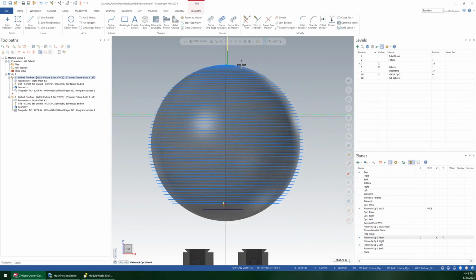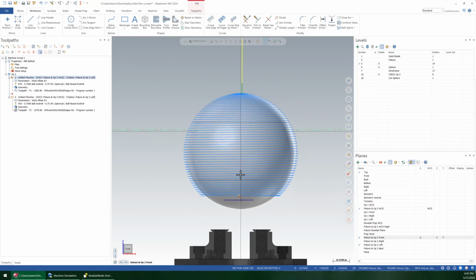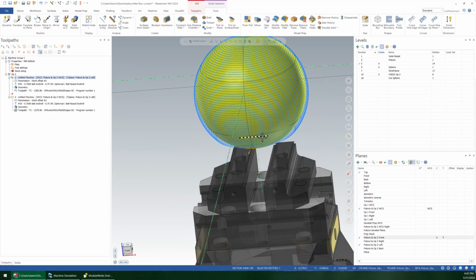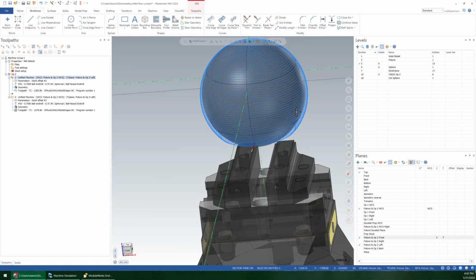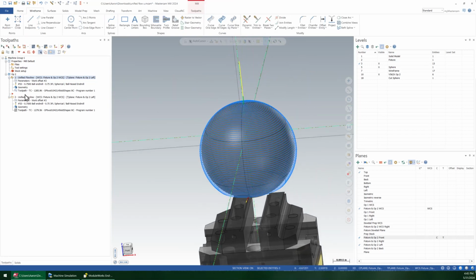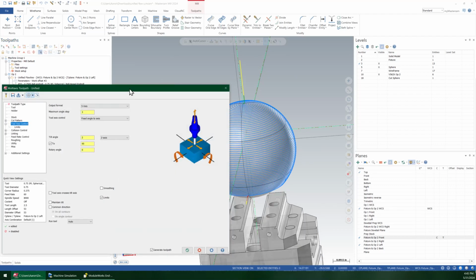So what we're asking it to do is keep the tool pointed at this arc, but the triangulated mesh in the background that it's comping the tool position to is causing just a little bit of noise. So how do we cure that? Well, we basically take away our circle at the bottom and we don't really need that at all. So if we look at my second toolpath here, all I did was just copy and paste this toolpath to come into here. And we're going to look at the tool axis control again.